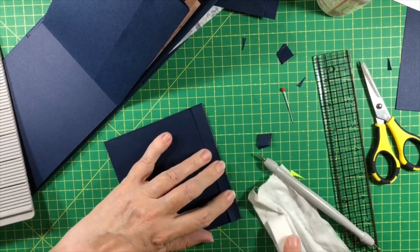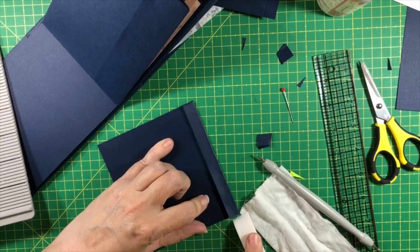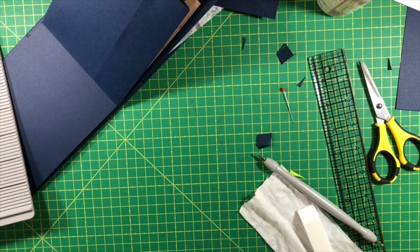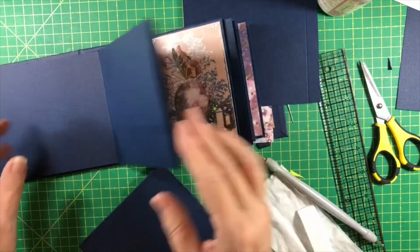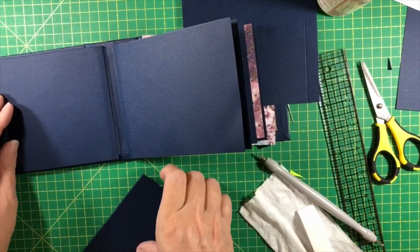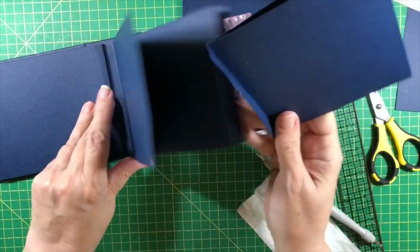Folder to get that over. Okay, that's better. Okay, so this, again, I don't think that's going to go there because I have a flap there. I already have something there. Go here. It's fairly bulky. Or maybe a little further back.